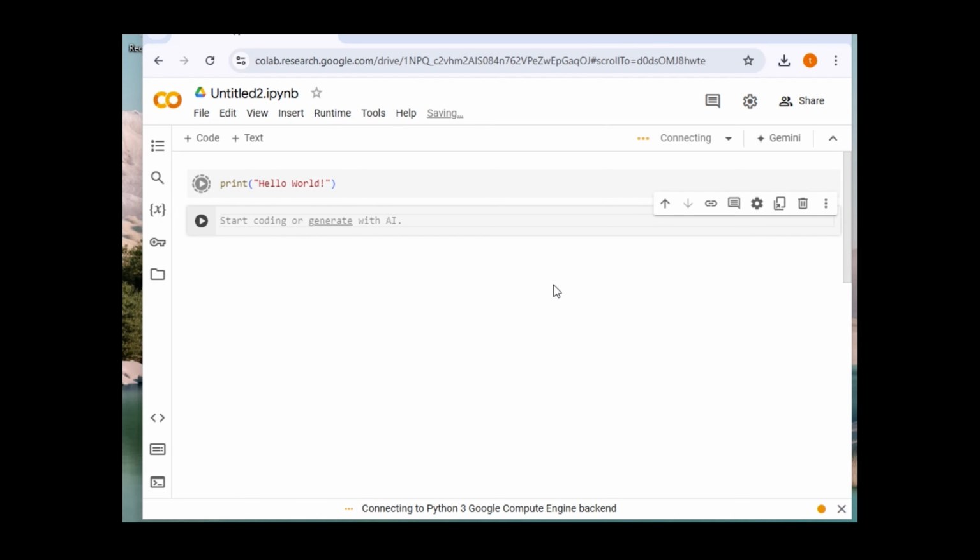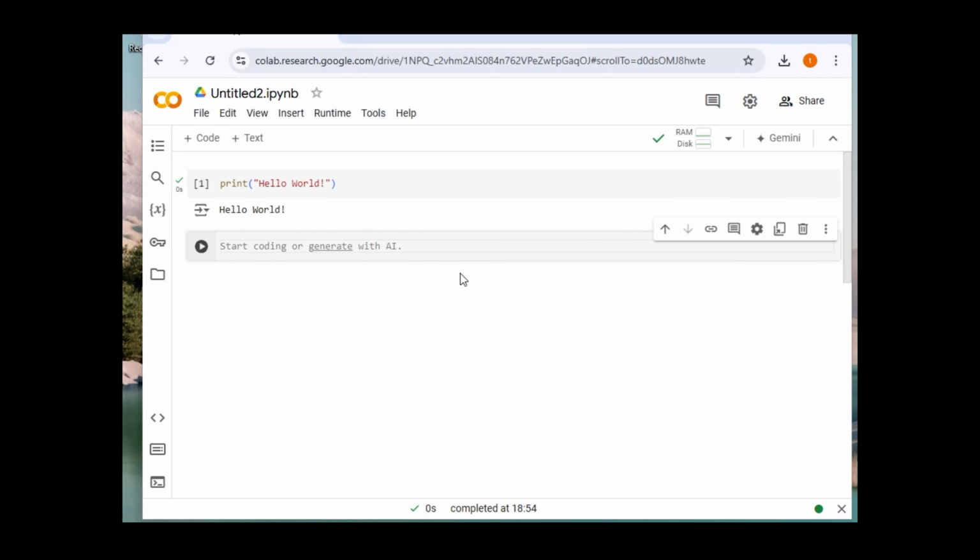We can click on the play button or press Shift Enter or Control Enter to run the command. And you see that we got that hello world message back. So our Jupyter notebook is working, and we can now install and import different packages, and then we will run with the pipeline. We can do exploratory data analysis with the help of Jupyter notebook through Colab, and it's a very simple process. And the second process is through Anaconda.